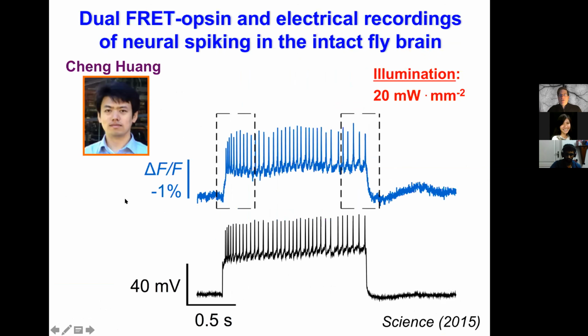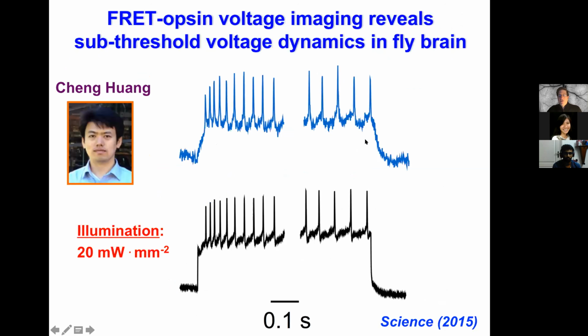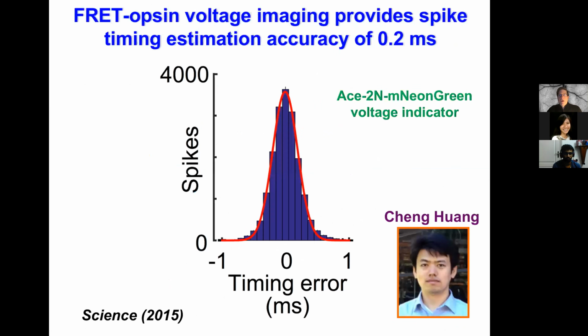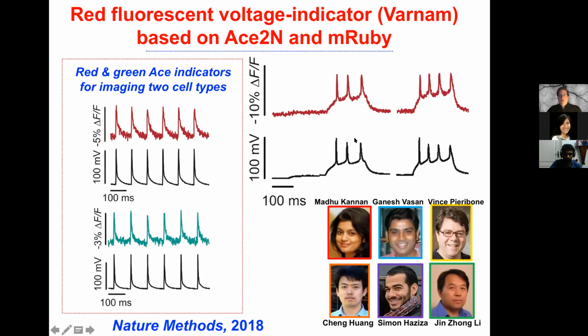We've done this in other species. This is data from the fly brain, data taken by Chung Huang in the lab. Again, using modest illumination intensities, unlike those used with the opsins. Here you can see, again, in this dual electrical optical recording, we're catching each and every spike as well as these subthreshold depolarizations. And here's a magnified view of that. And again, as in the mouse, in the fly, we get highly precise timing of the action potentials to sub-millisecond precision levels.